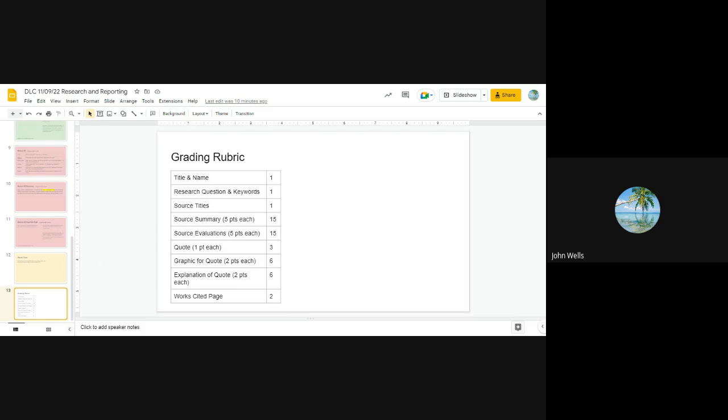But we want you to hit as many. We want you to do really well on this, because we've broken this down enough that this really should be fairly easy for you. And we do want to make sure that you are able to show, I can not only find sources, but I can actually do something with them once I have found them.